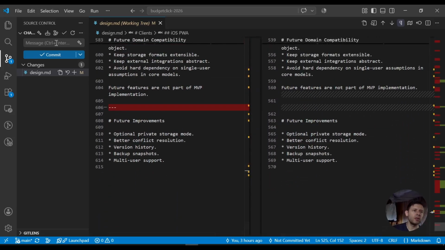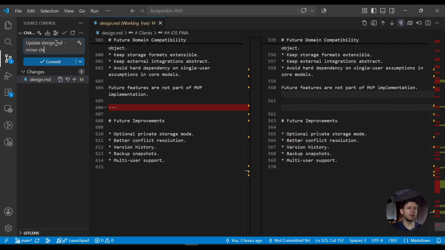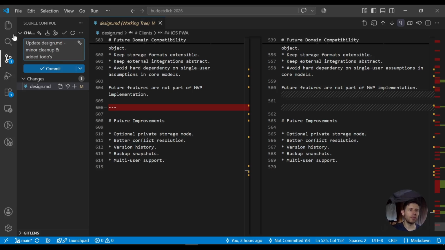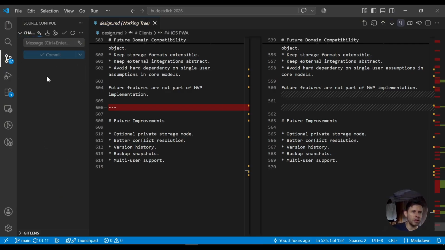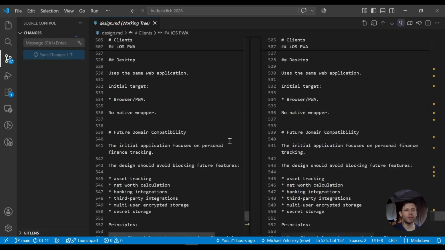Okay, so I will commit: update, minor update, design MD, minor cleanup, and added TODOs, commit and push.